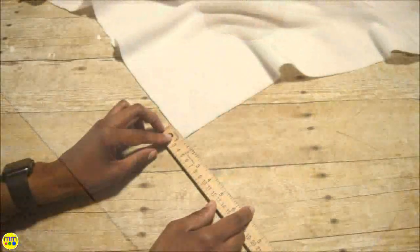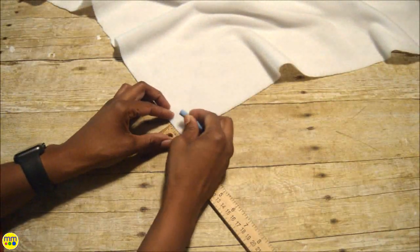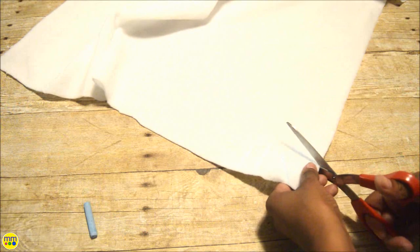From the corner, mark and cut 2 1/2 inch slits around the entire poncho.